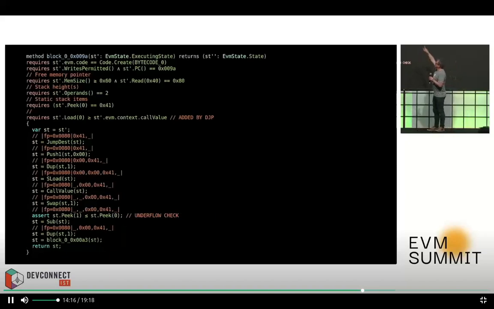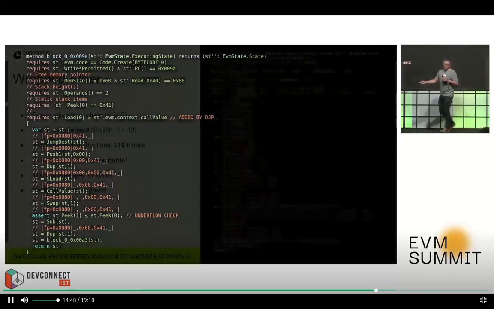And the final thing that we can see up here is the precondition that I've marked added by me. And so that's a precondition that I had to add to help Daphne prove this assertion. And that precondition is saying in this case that what's stored at location 0 is greater than the current call value. Now that's something that was established by a conditional further up in the contract. And so it's established at some block further up. But my static analysis couldn't figure that out, so I've had to manually propagate that information down, and with that, it will then verify this block.